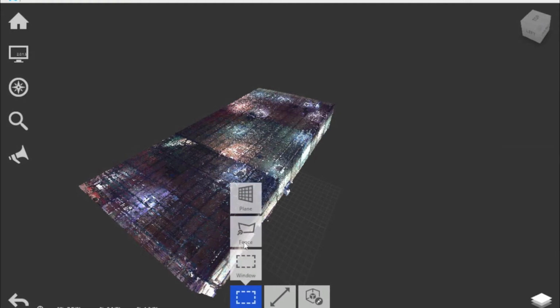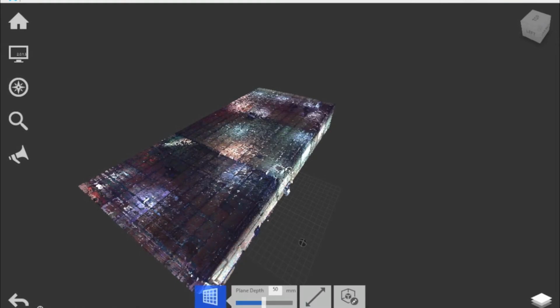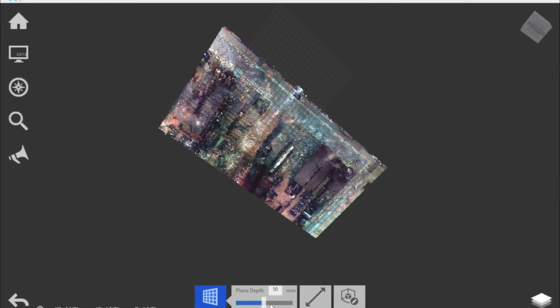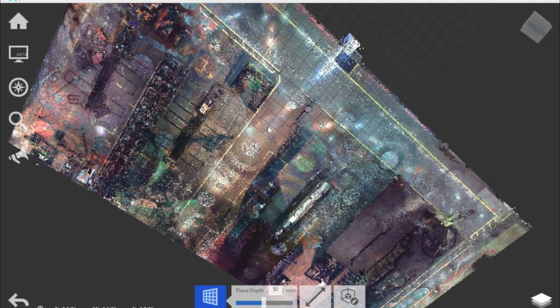So first things first, I always go for the easiest, which is usually the floor. I'll turn it upside down and take my plane, usually to a 50 millimeter tolerance on a pretty flat surface. I know there are a lot of ramps and things like that in projects, so that might not catch the entire floor, or if you do a plane on a ramp, it's going to shoot that plane up through equipment, which is always a bad thing. But I'll just pick 3 or 4 points here. Actually, I picked more than that. Hit enter, and then I'm going to hold down, because it didn't pick my entire floor. I can tell by the striping over on the right side of my screen. So I'll just hold down my shift key to add more points.